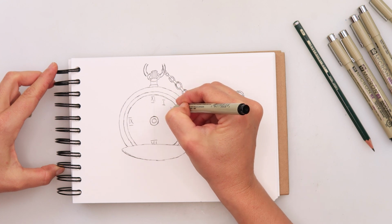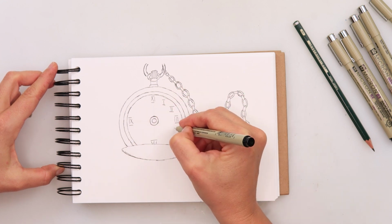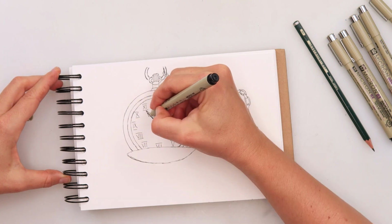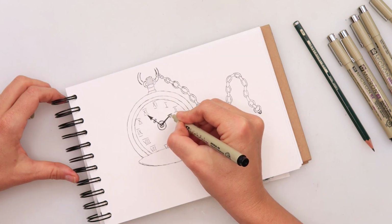And then I decided to add numbers, and I decided to add Roman numbers, but of course you can just add any numbers you like. And those little arrows, hands, for the clock, for the hours and minutes.